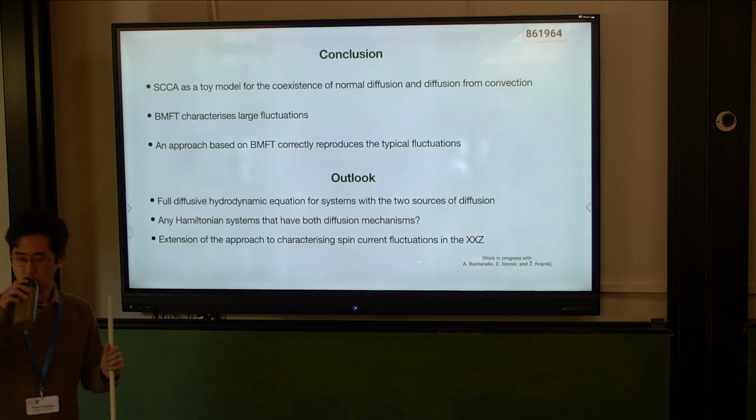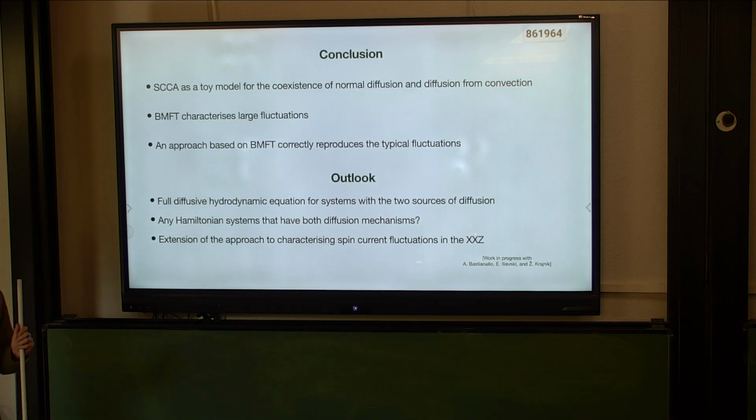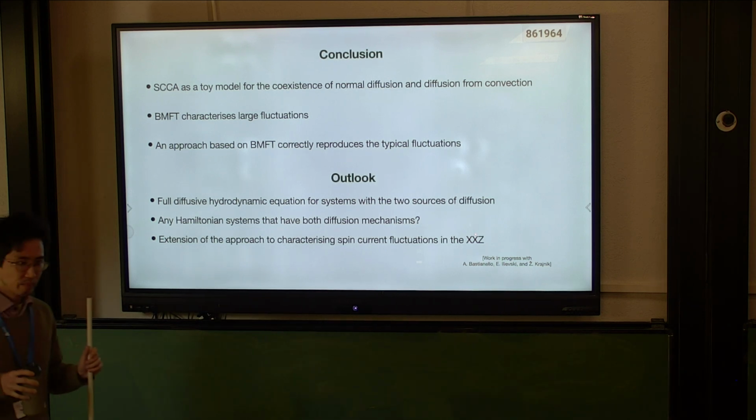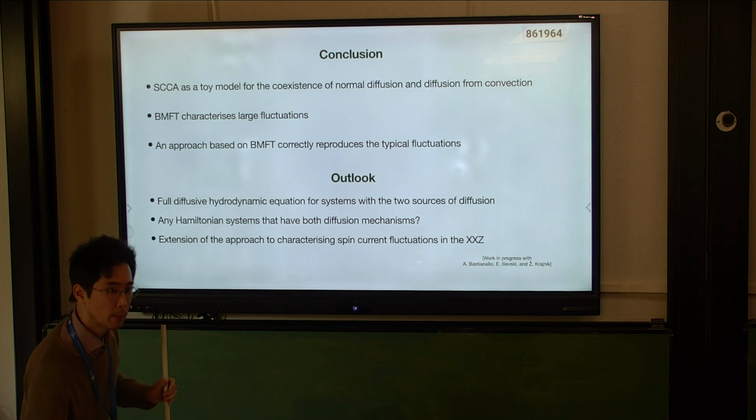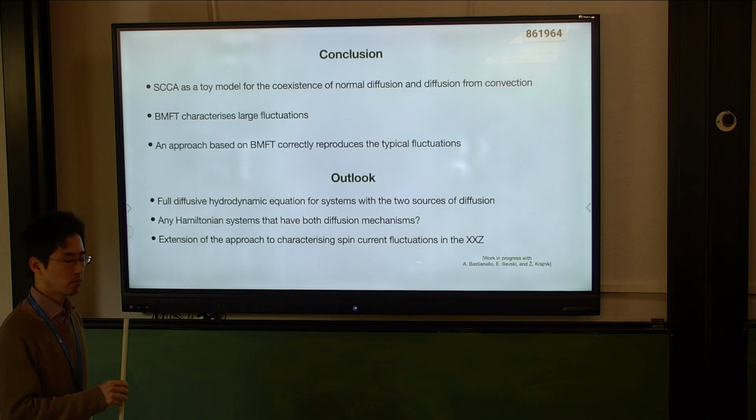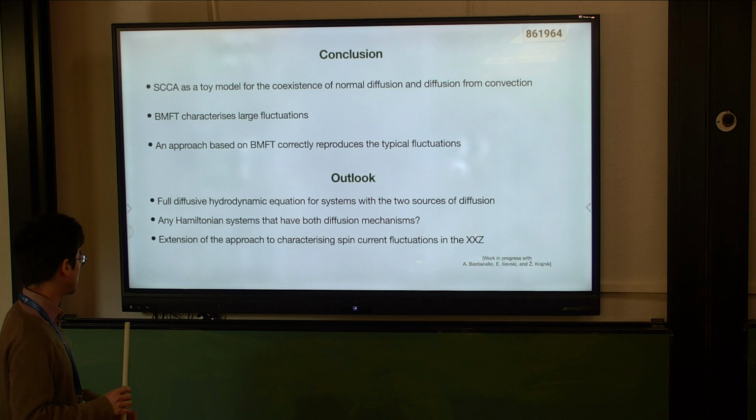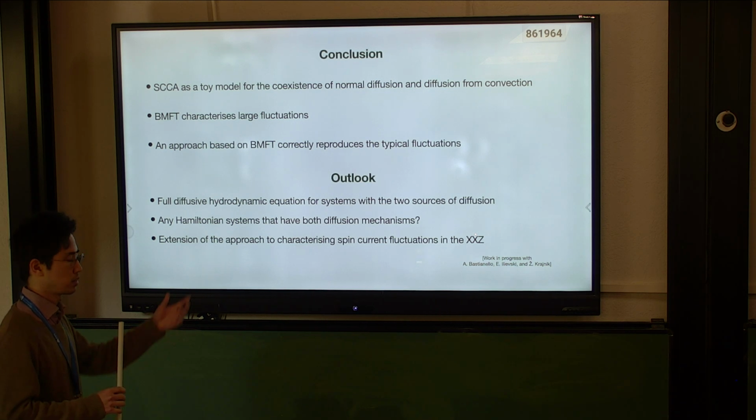Thank you for the nice talk. Are there any questions? So this coexistence of normal diffusion and anomalous diffusion, you only find it with stochasticity? I don't think so. There should be a deterministic model where these two mechanisms coexist, but I just haven't found one. This is a nice direction of interest.